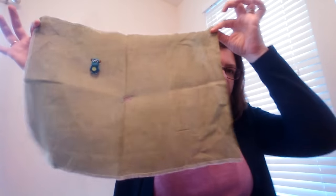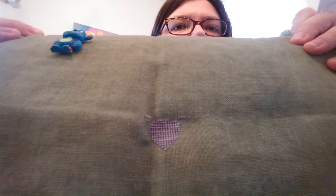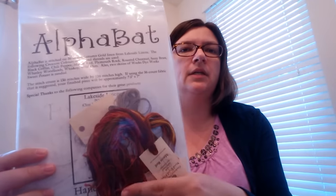I got a little bat head stitch there. See what? Yeah. And I had this kitted up. I had about one thread, but with the Weeks and Crescent colors and stuff. This is one I think will be really nice to have the hand dyed thread. Exciting alphabet.